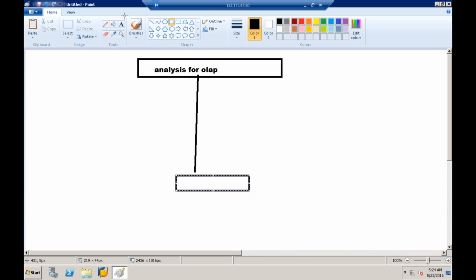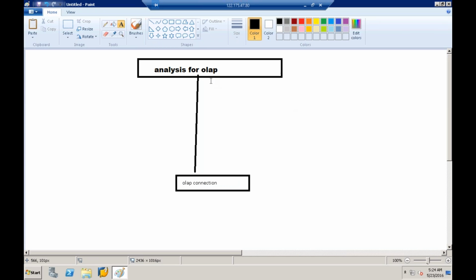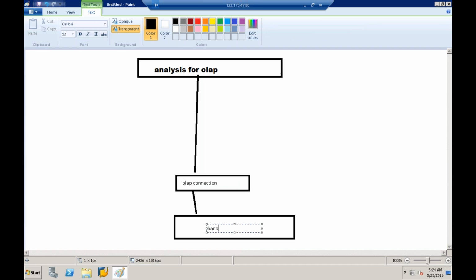So here you can create an OLAP connection. An OLAP connection can communicate to HANA. When OLAP communicates to HANA, it uses MDX statements, multi-dimensional expressions.